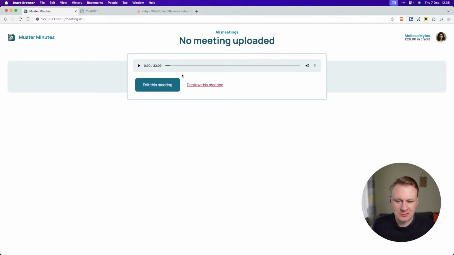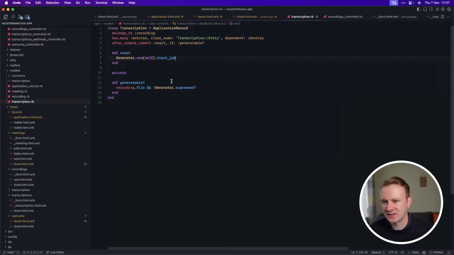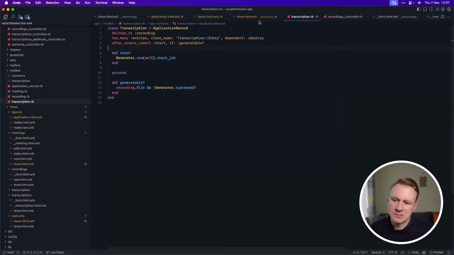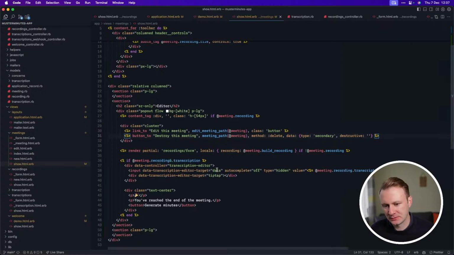And because there's no transcription yet, it doesn't show. Oh, it only does this when we create the transcription. We had a button to then start transcribing, I think is what we did, right?